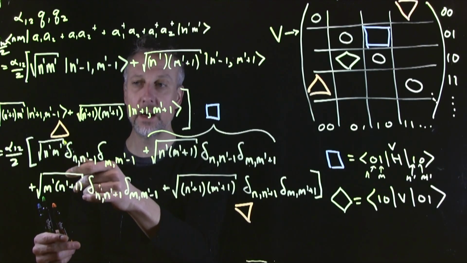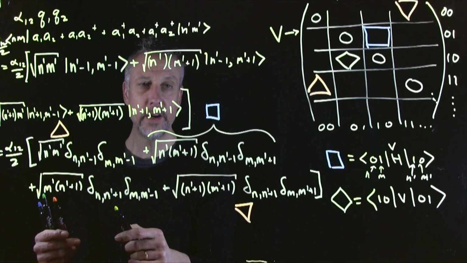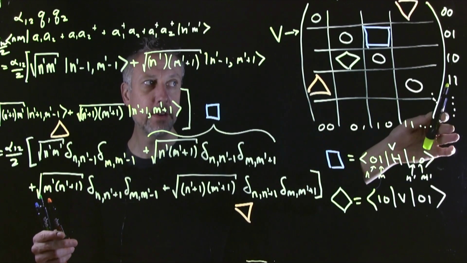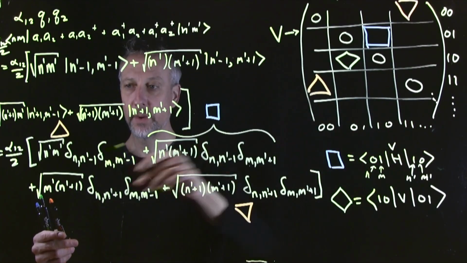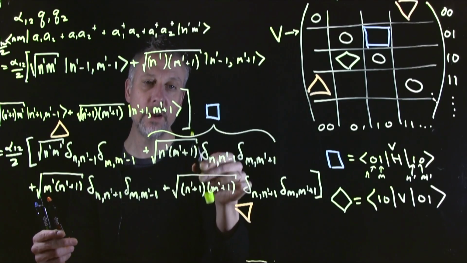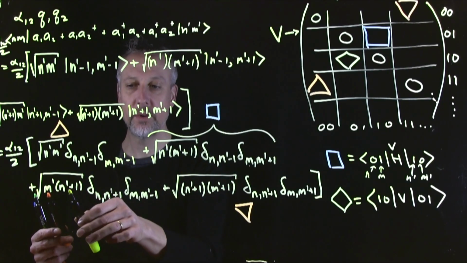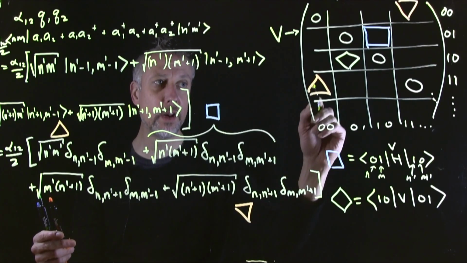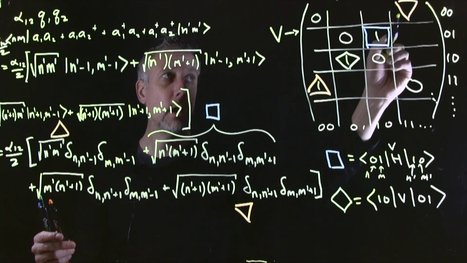So if I take the triangle one here, right? So N primed and M primed are both 1. That's this side is the prime side. So we get a square root of 1 times 1. That's 1. Here it's going to be 1 times 0 plus 1. So that's going to be 1. Here it's going to be 1 times 0 plus 1. That's 1. And it's going to be 0 plus 1 times 0 plus 1, also 1. So all the numbers that actually go in there are the number 1.